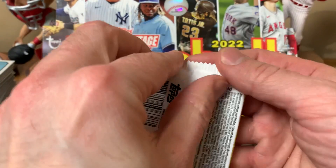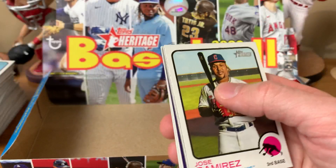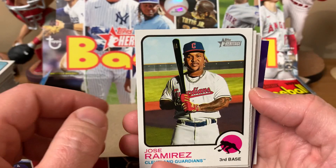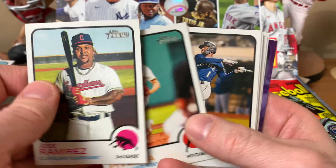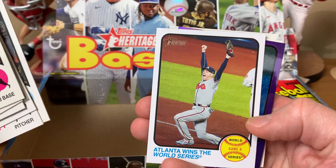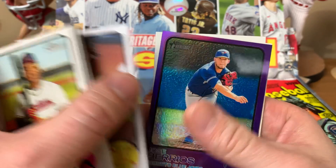It'd be interesting to see where these free agents end up. Kris Bryant — still a free agent. Freddie Freeman. Trevor Story. Carlos Correa — I feel like he's going to sign a one-year deal just to screw his old agents. Nick Pivetta, Kyle Lewis, Valdez. You'd think there'll be a number of trades still too. Yelich, Yarborough, Dejong, LeMahieu. There's Freddie Freeman — Atlanta wins the World Series. Jose Berrios, Castro, Enrique Hernandez.